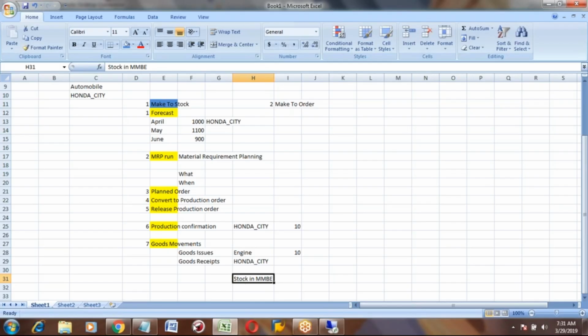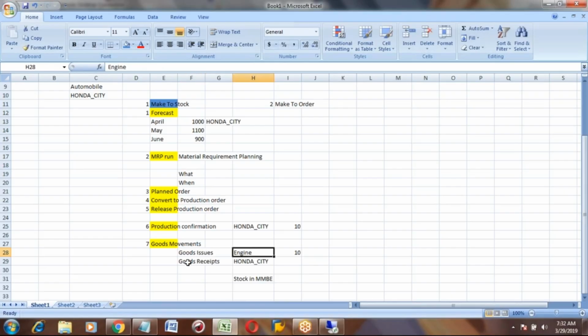Goods issue is nothing but the components which are used in Honda City manufacturing. We have consumed all these components, and we will update that in SAP as goods issue.